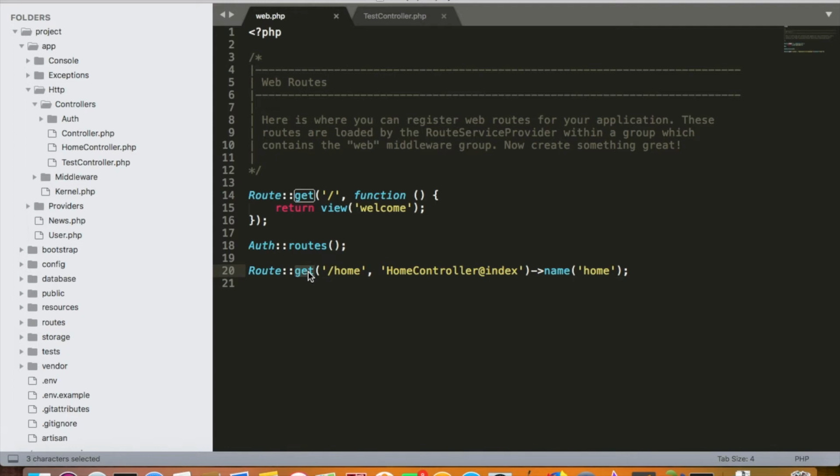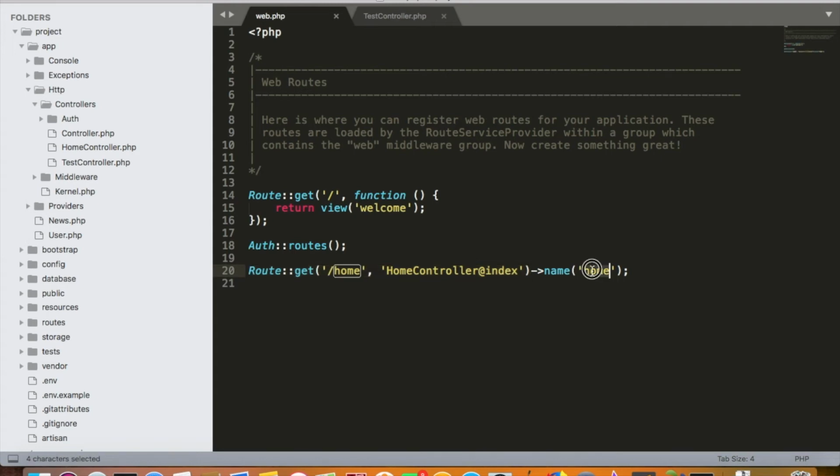It is just like the form's get method and post method. We will have some more types of route in Laravel, which we'll discuss shortly. But if we have home in the URL, this means home controller's index function. So this is the route for /home, and this name is just an alias or a shortcut name for this route.